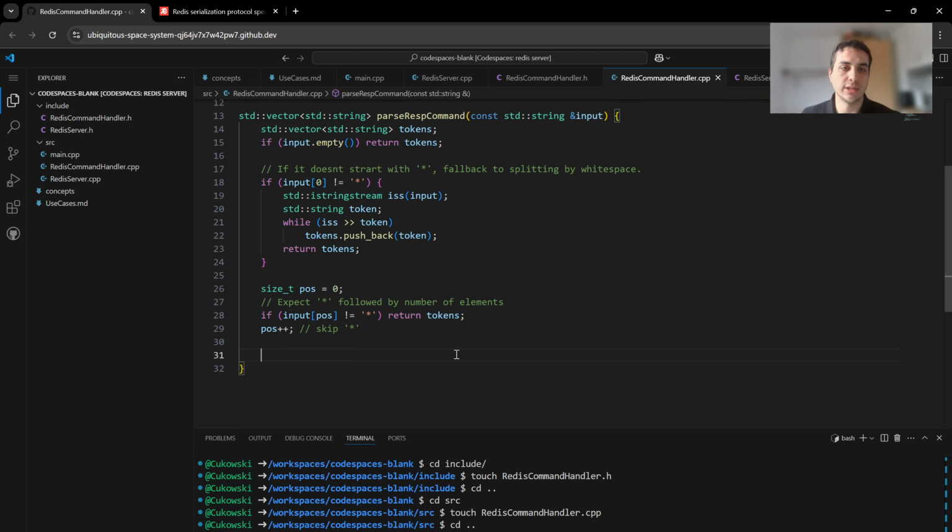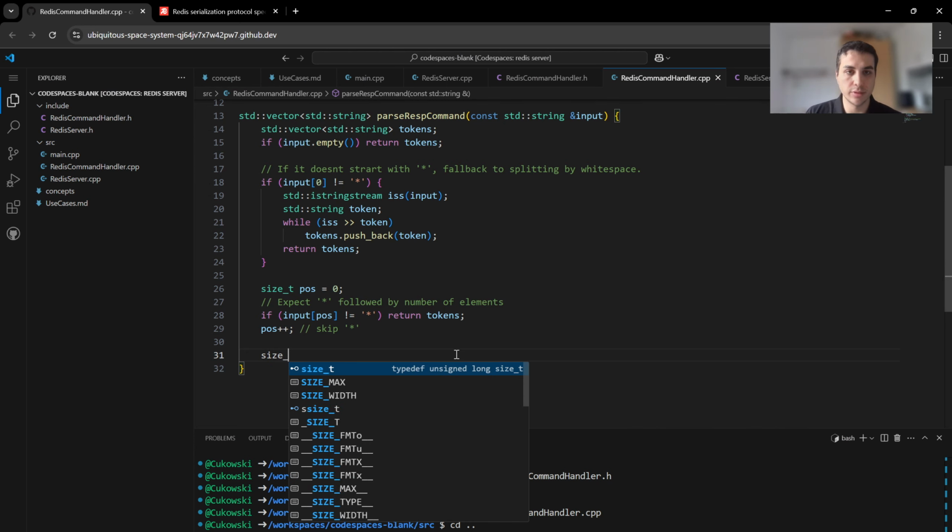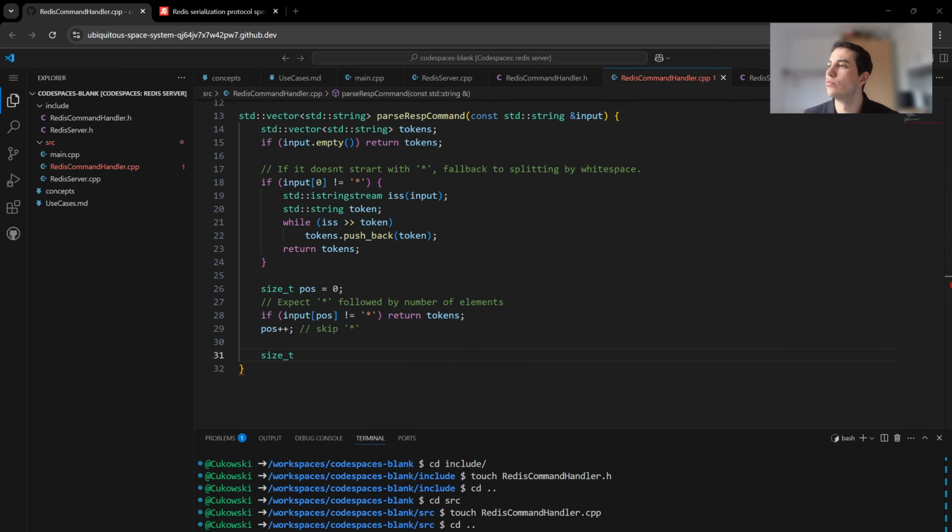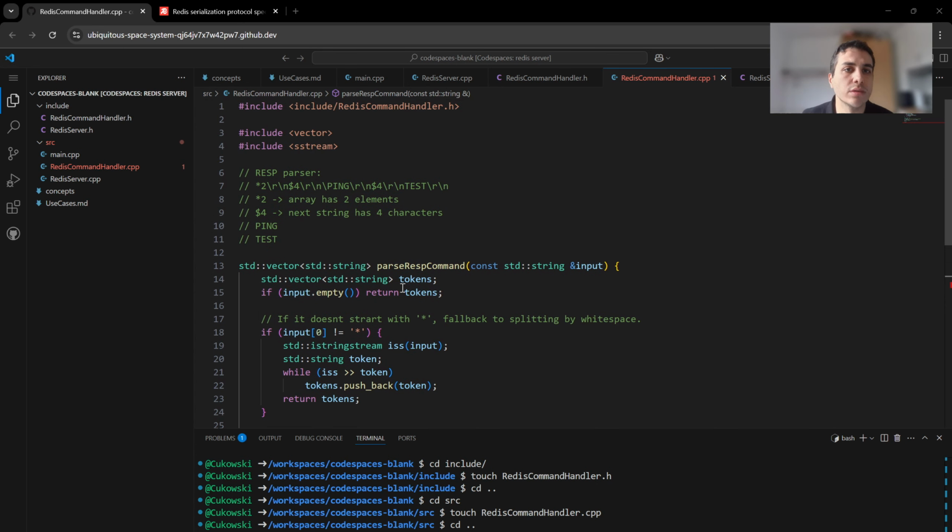And now we will check again for carriage return and new line.